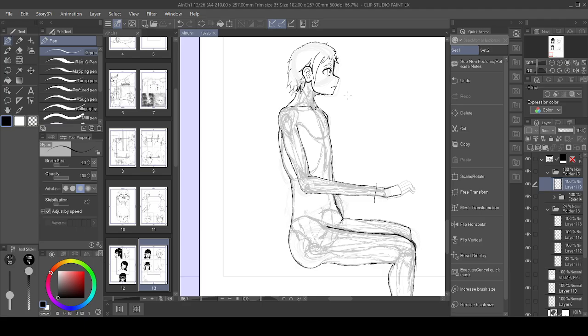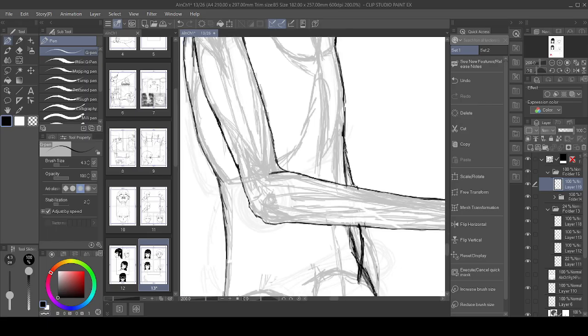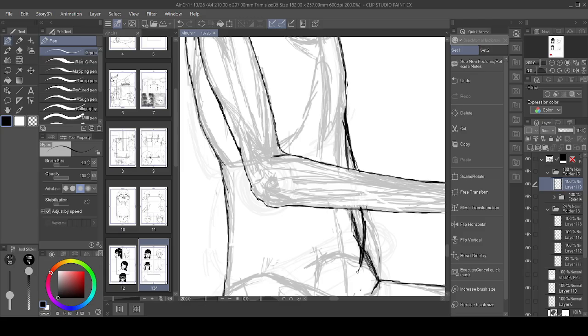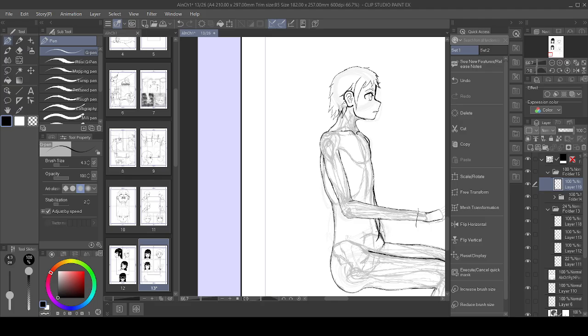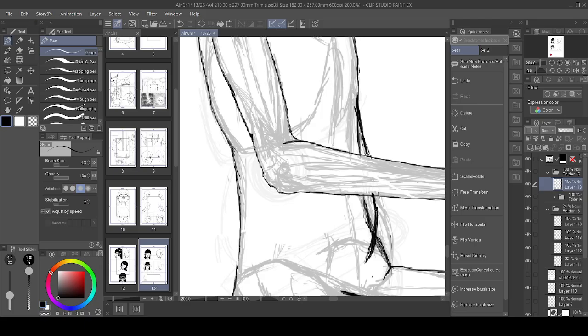Hold on, let me think. Oh yeah, I think I know what the problem here is. My hips are, first of all, kind of shifted this way a little bit, and that's not supposed to happen. And then I guess if I was to add in some fat here, that would be where it would kind of go, I think.